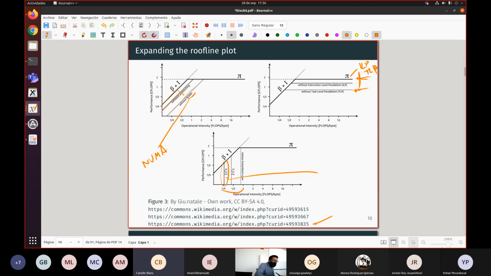Because if our real performance, let me take this, this is the limit, but maybe our performance is not actually this. Imagine that this is the real performance of our application. The problem is, if we are here in this arithmetic intensity part, this is our real performance. But if we are here, the opportunity to improve our performance is just this. But if we move here, we have a lot of margin to improve our performance. So that's the important thing here.